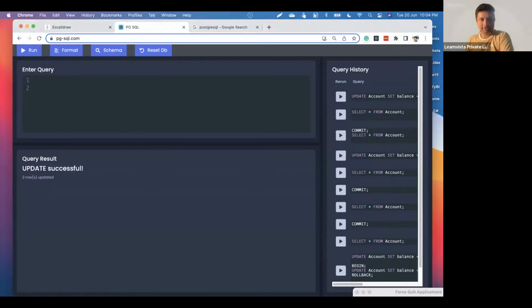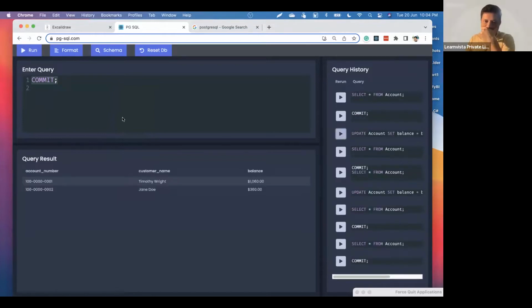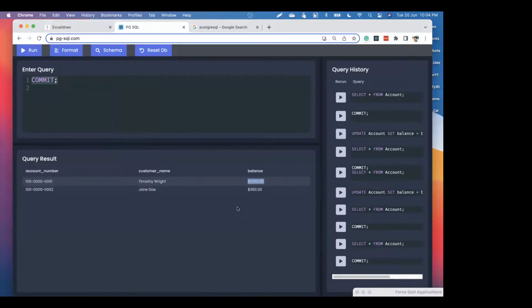I did this, and then I say commit, and then I do the select. Looks correct. Only 10 got deducted.